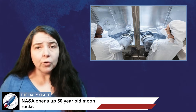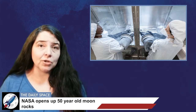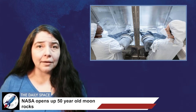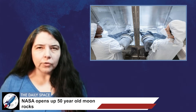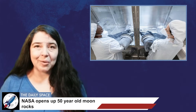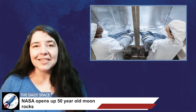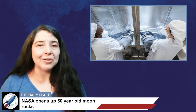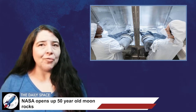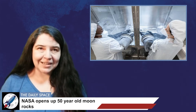Those materials, known as volatiles, are of interest to scientists planning for the Artemis return to the moon later in the 2020s. Volatiles include water, ice, and carbon dioxide. The volatiles will be studied using a mass spectrometer, a device that measures the size of molecules to identify them. Mass spectrometers have become very sensitive in recent years, allowing more precise data from these 50-year-old samples. This particular sample analysis project was started over a decade ago, with teams taking the last 3 years to develop the tools necessary to do it.